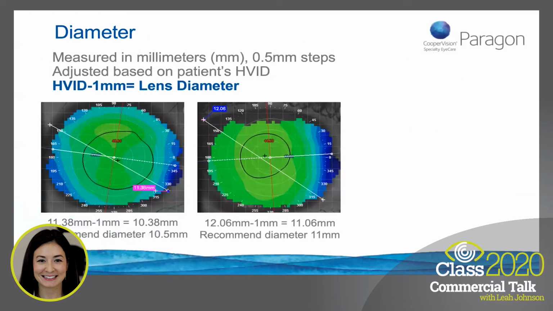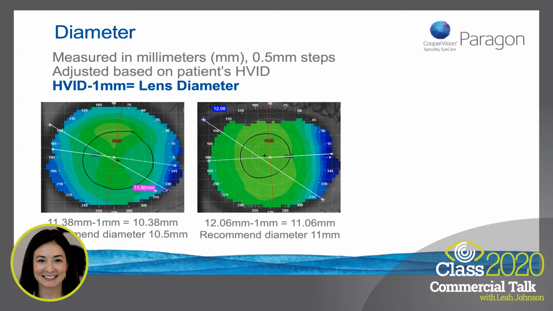So when we're fitting the cornea, it's important to know the corneal diameter. The standard CRT lens diameter is 10.5. So if you don't request a diameter for your lens, it's going to come in a 10.5 millimeter. The diagnostic fitting sets are also in 10.5 millimeter. But your CRT lens diameter should be adjusted to best fit the patient's corneal size.